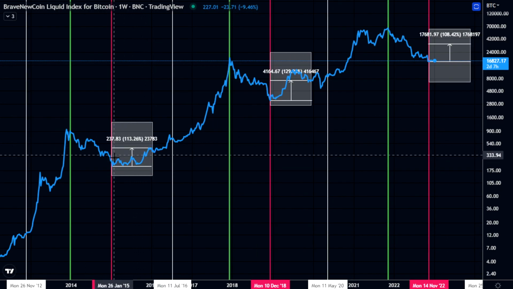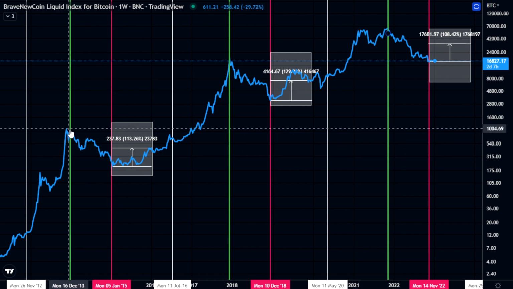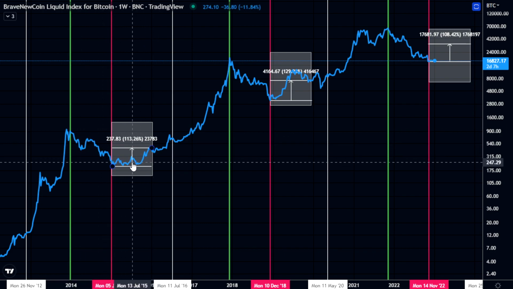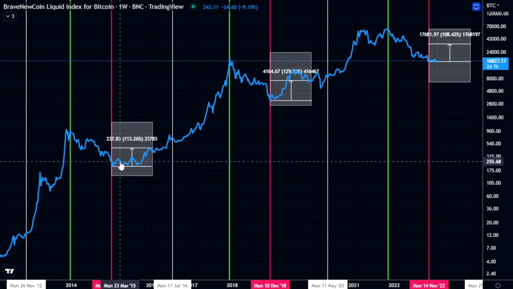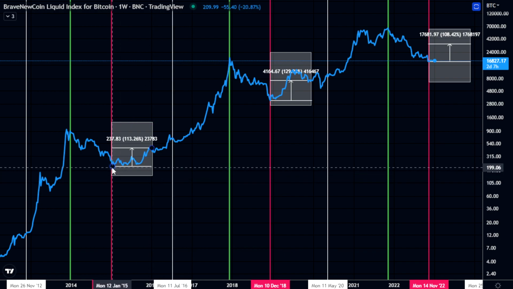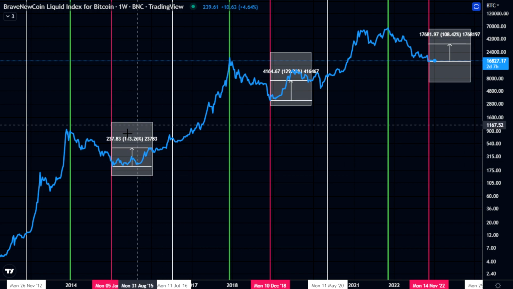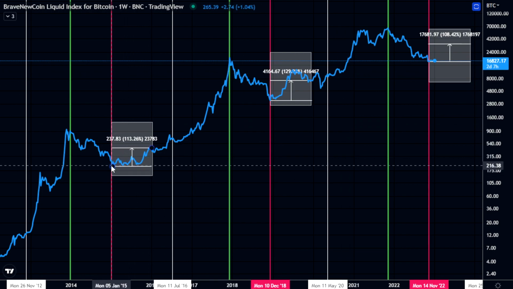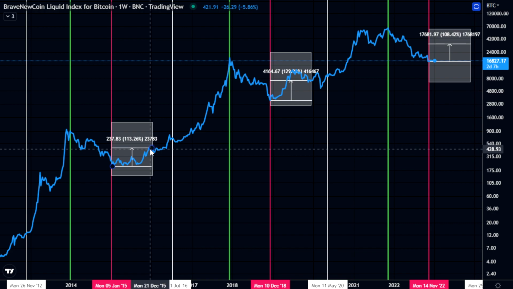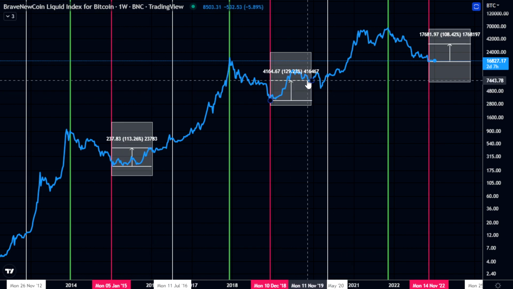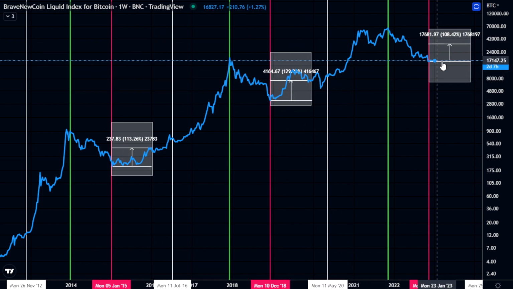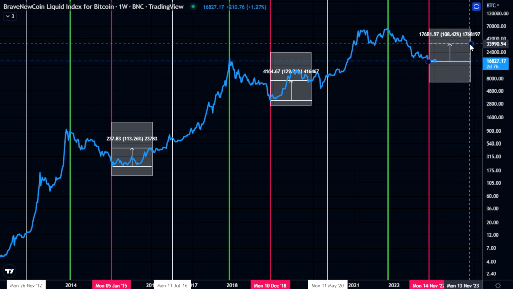So let's look at the next 1 year period here. That first year we just spend the whole time going down. The next year we do form a bit of a base. It can take anywhere from 3 months to about 9 months here. But we can see this was the start of the next year. I've got the whole year shaded in grey again. But we did end up going up 113%, even though it doesn't look like much. So you could have doubled your money here during that year. The second cycle went up 130%. If we did a similar thing, maybe 108%, at the end of the year could put Bitcoin around 34,000. Again, it's currently at 17,000.